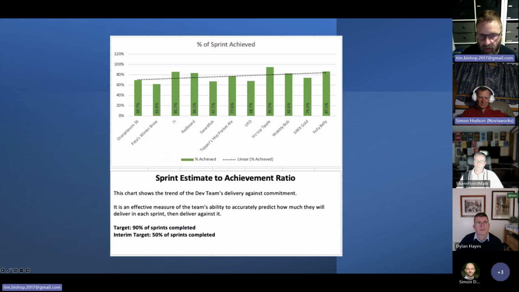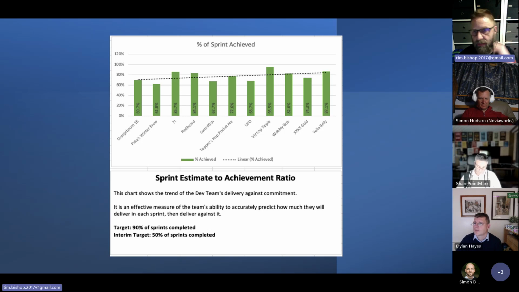So I've got a couple of pictures here, and both of them are real world ones. These are from a team that I was running in Bath back in, I think this was 2018 or something. And you can see we used to name our sprints after beers. So we had Pete's Winter Brew and Red Beard and Swordfish and all sorts going on here. What we're doing here is we are tracking what we thought we were going to do in each sprint against what we actually did. And what that means in the real world is when somebody says, how's the project going? Am I going to get what you said I was going to get in 2 weeks or 3 weeks time? This number is your confidence.